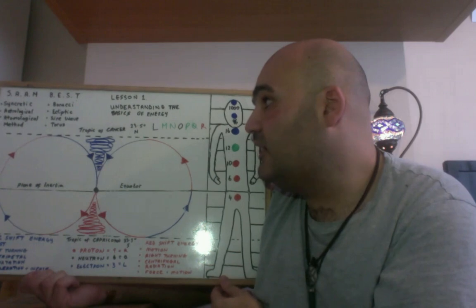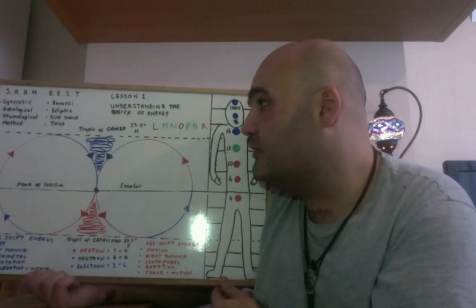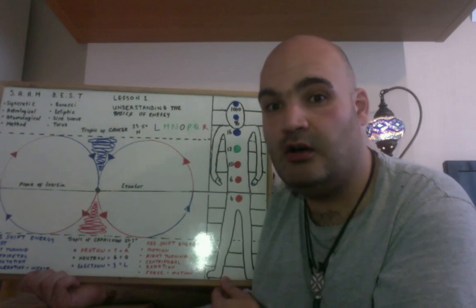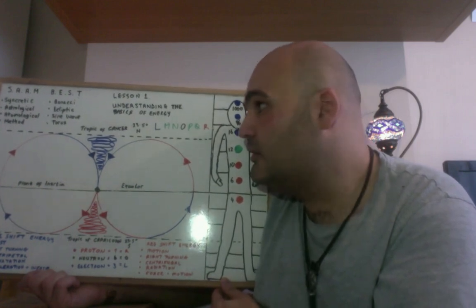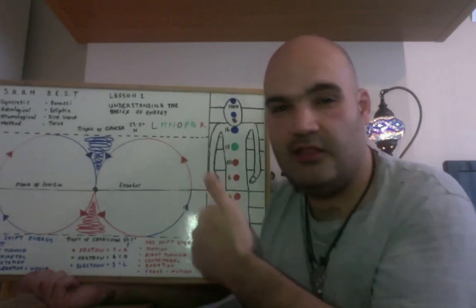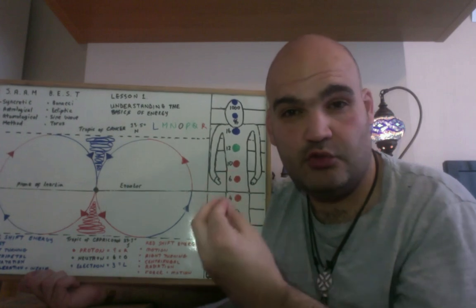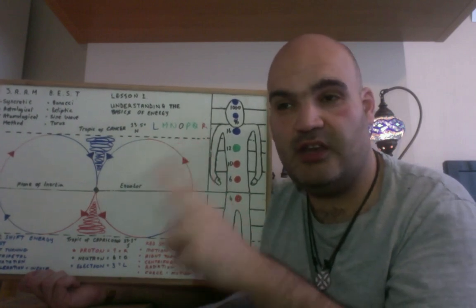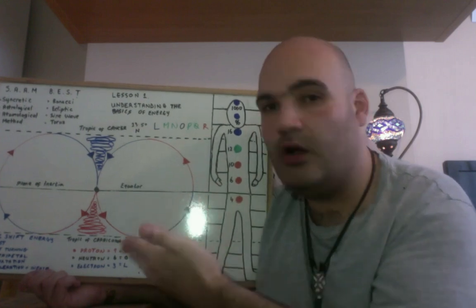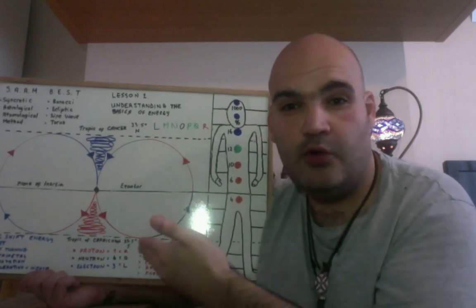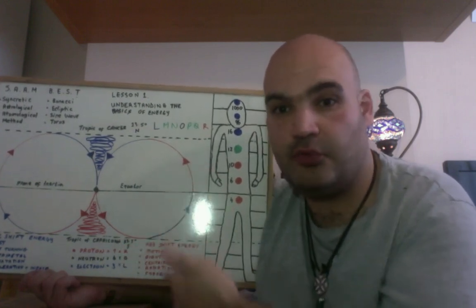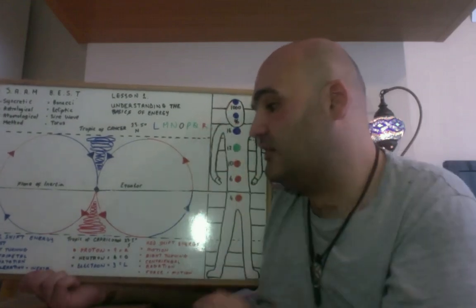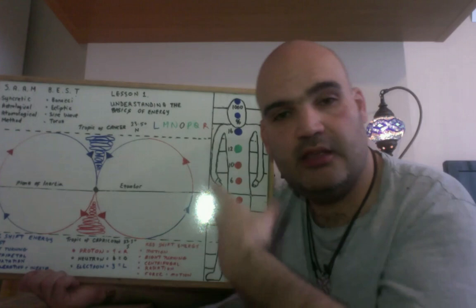But like I said, each letter has a numerical value. L is the 12th letter, and R is the 18th letter. If we look at L and get the digital root of it, a digital root of a number is when you add the digits within a number to get a single digit. So 12 would be 1 and 2, which equals 3. And R is the 18th letter, so 1 and 8 equals 9.